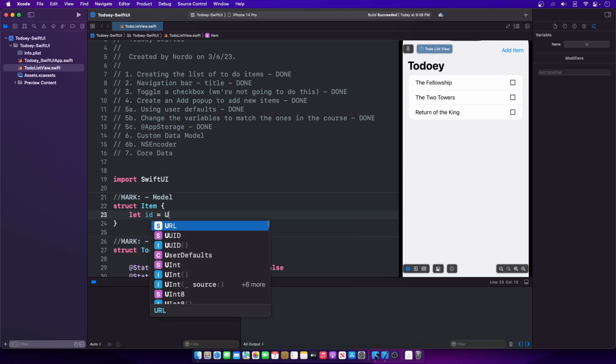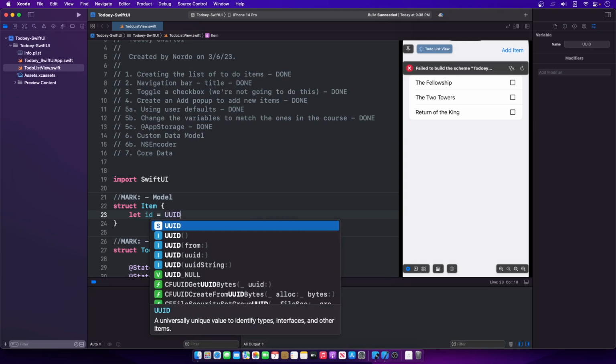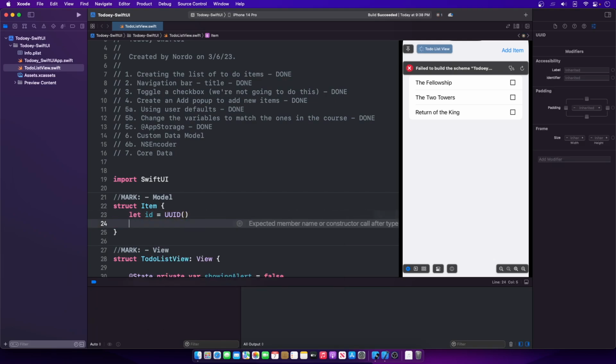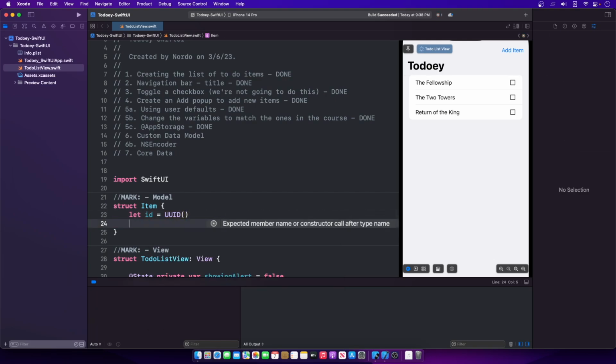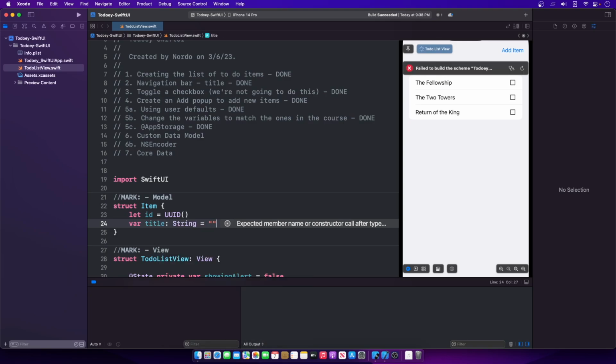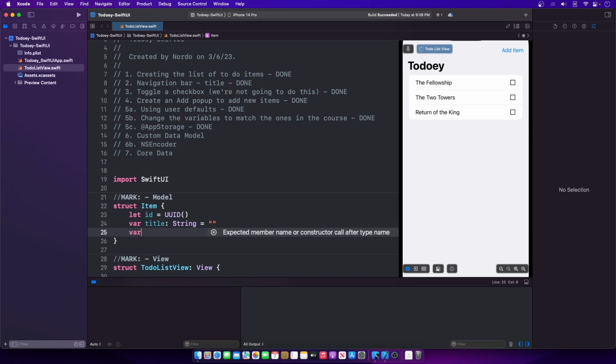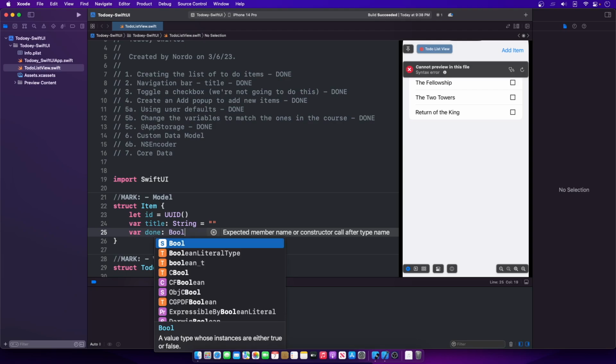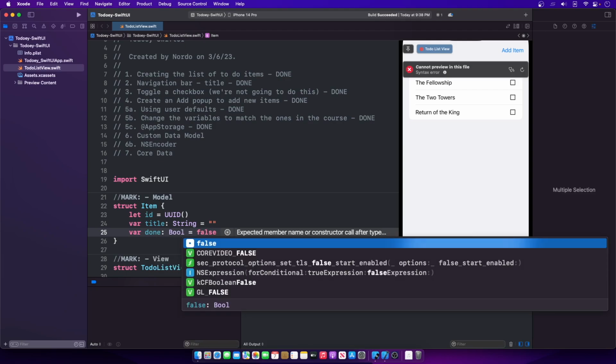This allows you to set a unique identifier, which allows us to then reference it in the for each loop. So we'll also have a title to mimic that Udemy course, and we'll make it initially blank. We'll also make a variable of done. This is that check mark to make a checkbox work or not.